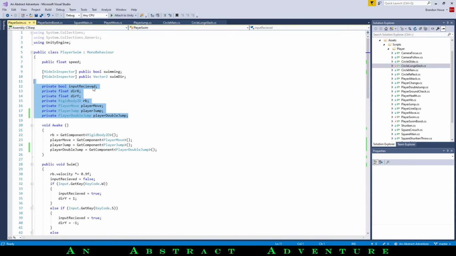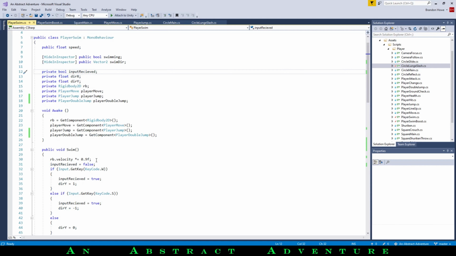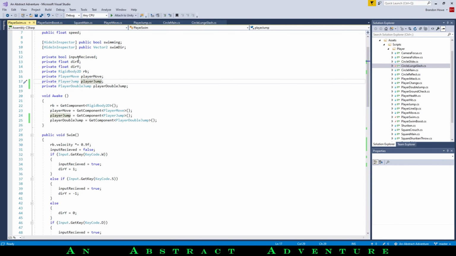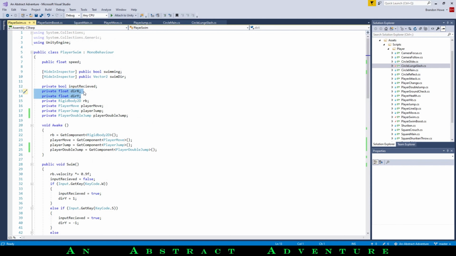Then we have a bunch of private variables. First of all, the actual aiming of which direction we're swimming in works similar to the Player Lineup script way of aiming, so you'll notice some similarities here. This input received boolean will operate the same as the input received boolean on the lunge or the Player Lineup script, as we'll see. Then two private variables called direction x and direction y. We'll look into what those are used for down here, but they are similar to the rotation float in our Player Lineup script.